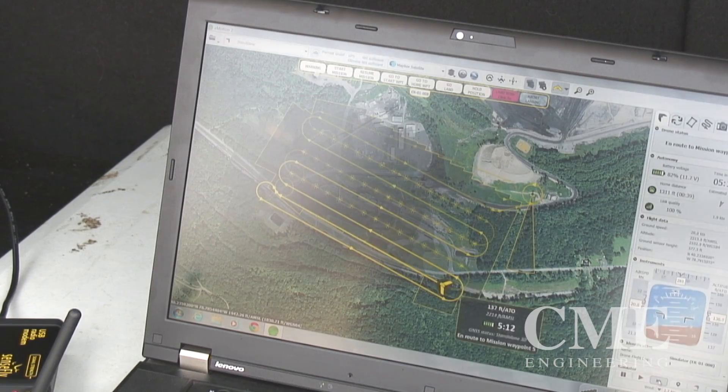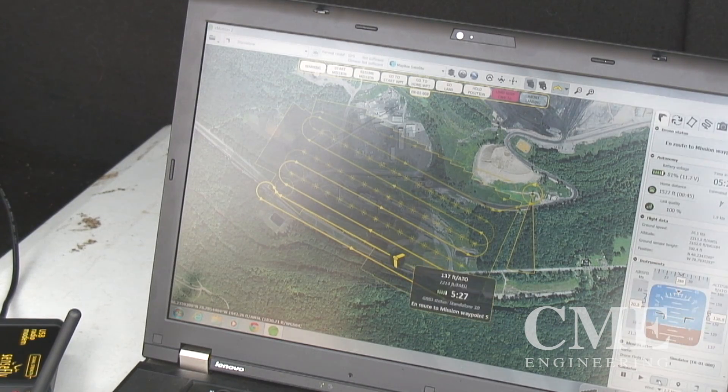We're also able to provide our client with an ortho photo in color of their site, so they can literally see a photograph with contours over top of it of their project, and many of them find that invaluable. The drone provides our clients with several benefits that they cannot get through conventional survey — first of all the level of detail and accuracy. The drone takes ground shots or point shots literally about every one and a half square inches, which is just feasibly impossible with standard survey. We cover about three acres per minute — absolutely impossible to do that manually.